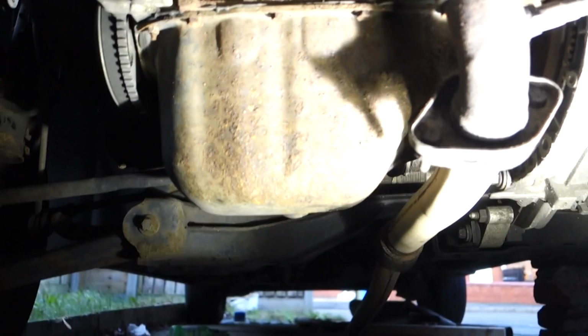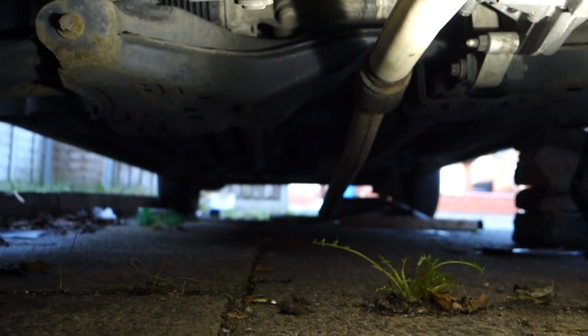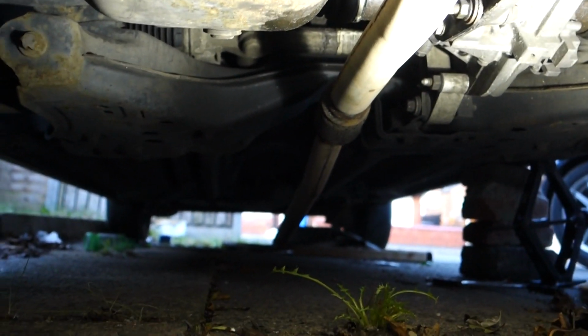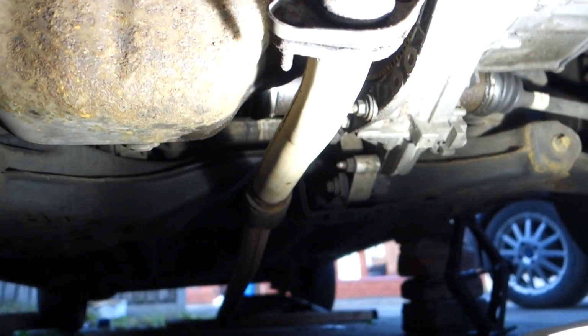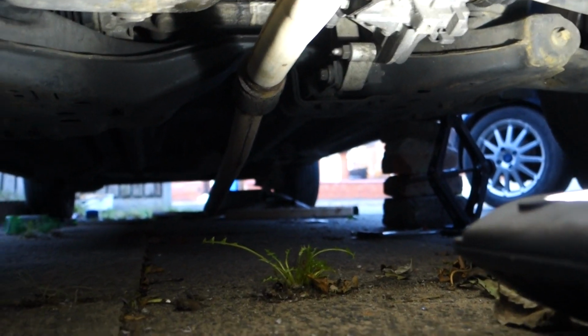So the pipe will now dangle, as you can see. I don't know if you can see down there on the camera, it's a bit dark. The pipe's now dangling towards the ground on this flexi section here, which is fine. You could support it with a few bricks or something if you wanted to, just to keep it all level. It puts less stress on the flexi joint then.